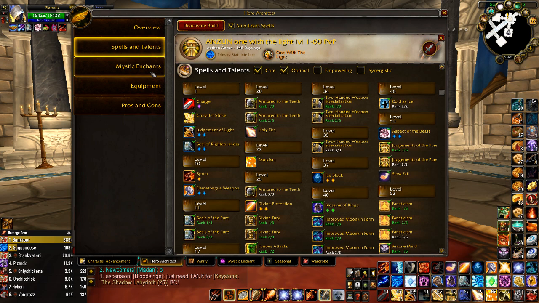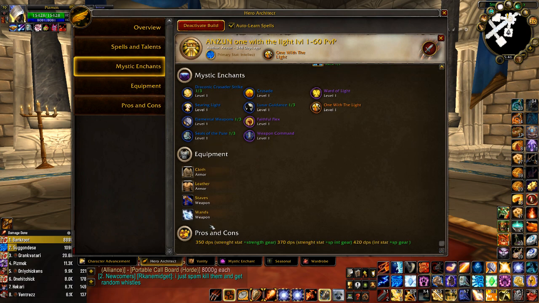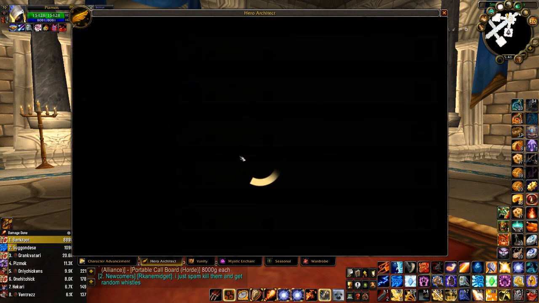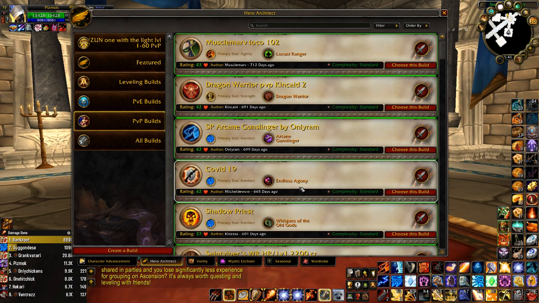Yeah, it's pretty cool. The mystic enchants are the bread and butter of your build. I'll talk through that on Peachmock. This is where you'll develop your build from. So your mystic enchanting is a very big part of the game. There's equipment that gives you some idea of what you can use, and your pros and cons as well. I've tweaked it a bit. But you can choose anything you want. I generally sit in PvP a lot. I'm enjoying PvP a lot. So yeah, there's a few PvP builds that I obviously look at. Whispers of the Old Gods is one that I definitely want to look at. That's going to be very cool.